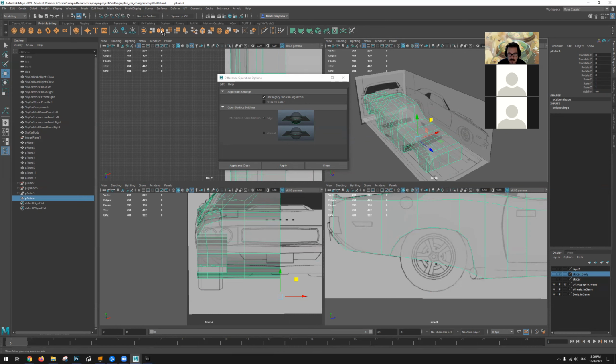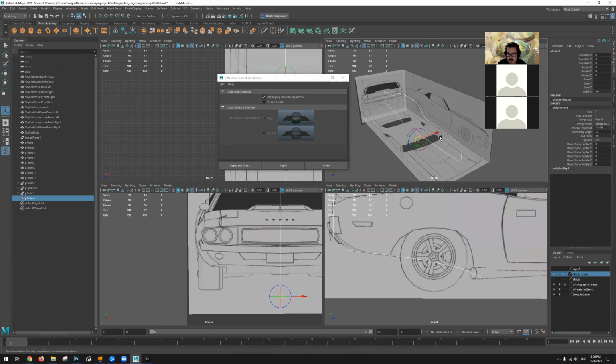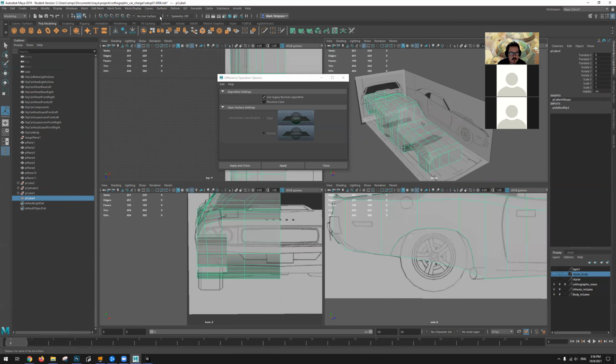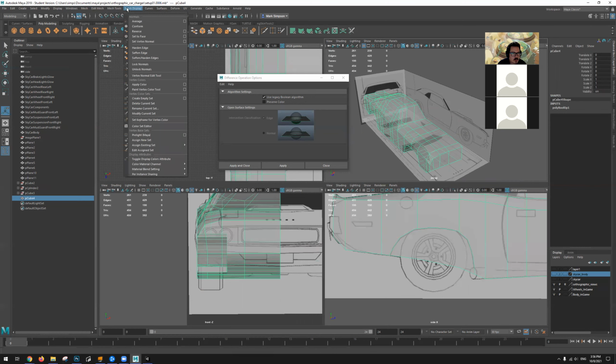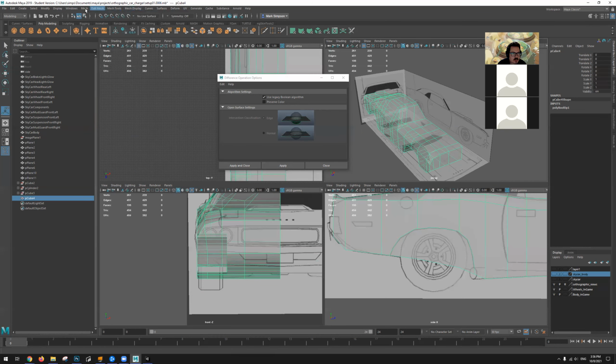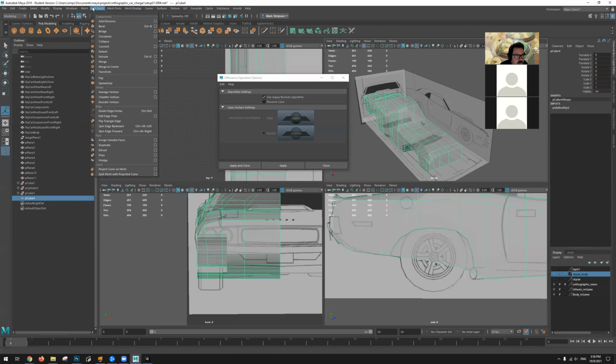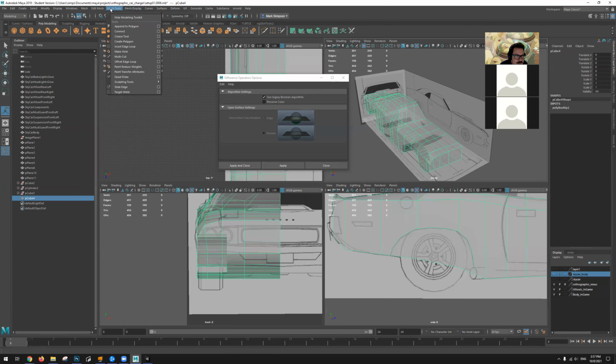Let's use the actual mirror tool this time. Looks like I need to open the settings on that to get it to work properly. I thought it was just under a mesh. These mesh menus in Maya, I have been praying for them to fix the Maya interface for so long now.